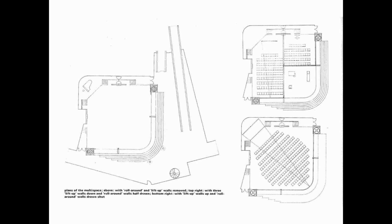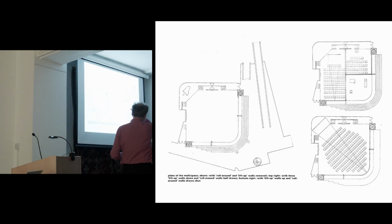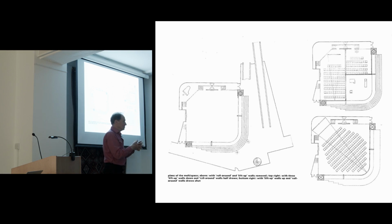And this is how it was. The hall was meant to work. It was meant to be subdivisible. It wasn't used that much. But the question was, go back one, which is, if you're going to have this thing that you can divide into 4, how do you hold it up? If you've got to lift these panels, how do you manage it without building a huge structure over the top of it?